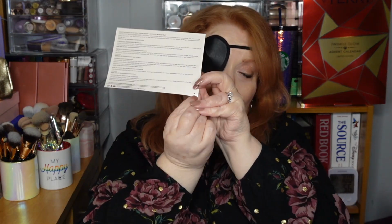The back of the card does list the products that we're receiving, the MSRP, and a little bit about them. And in the bottom corner here we get a variation number. I have variation number 4 in my 54-year-old box. For those of you who try and track these things, this box weight was 1.9 pounds.